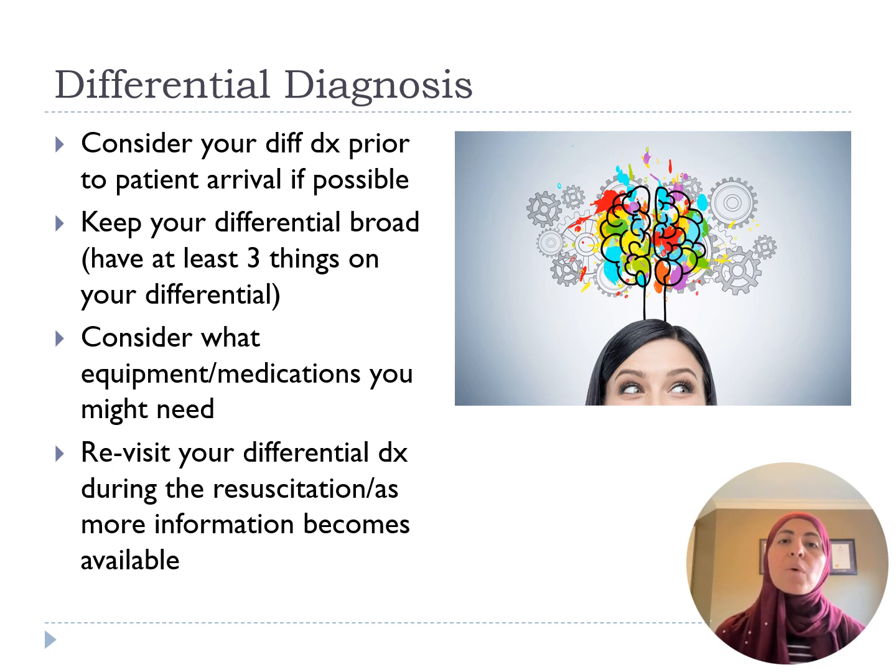A trick I used going through residency was to make sure I came up with at least 3 possible causes for my patient's presentation. Once you've started thinking, you typically will come up with far more than 3, but it's a way to stimulate your deeper thinking process. Make sure to revisit your differential during the resuscitation process as new information or new clinical findings become apparent.